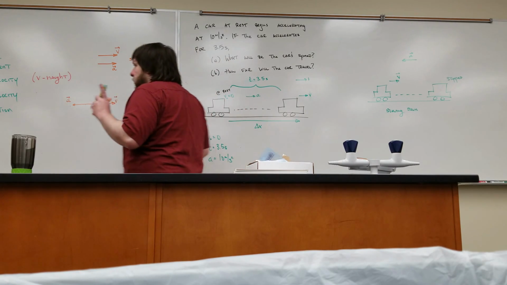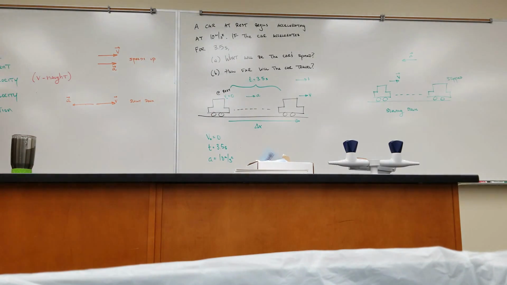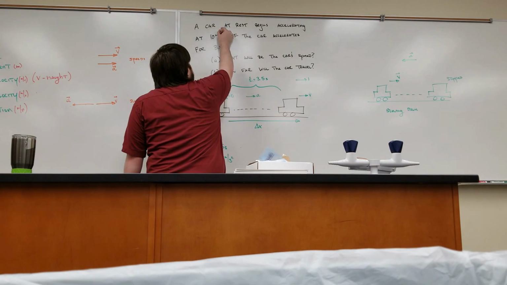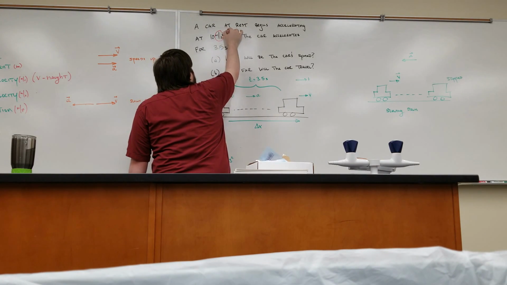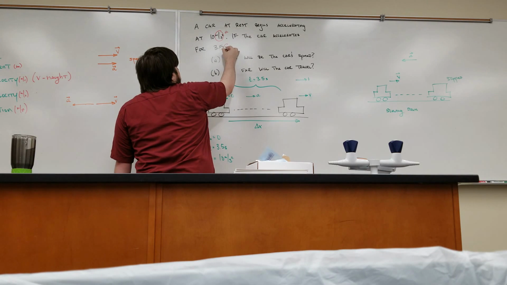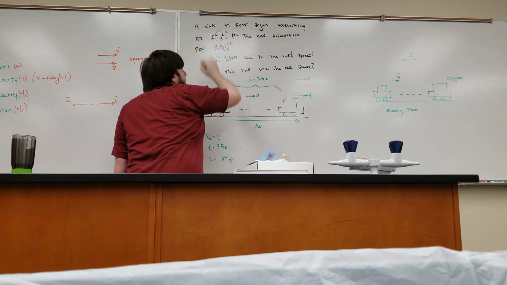Something worth memorizing at the beginning, because you're going to need to know it anyway, but it'll help you when you start solving these problems: it's worth knowing these units by heart. This is meters, meters per second, meters per second squared, and seconds. That way you can just look at the units and you know right away that's acceleration, or that's time.